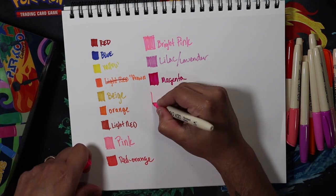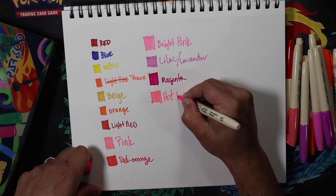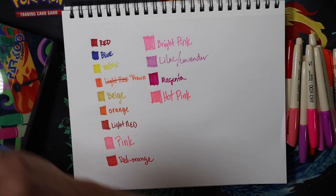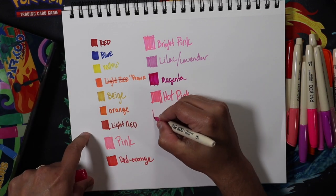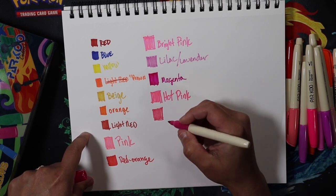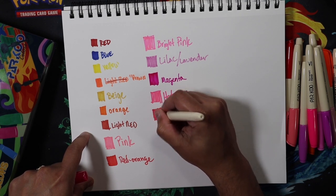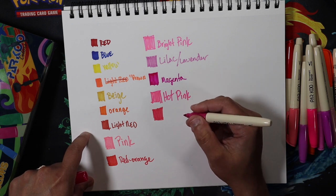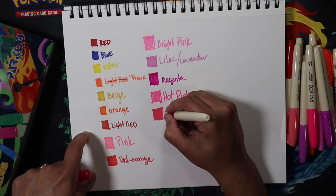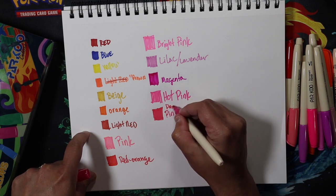All right, this is more of a hot pink. Hot pink is closer to red than the other pink. The other pink's a little bit going towards the other side of the color wheel. And I don't know. This one's tricky. I don't have my trusty color wheel. Let's just go with pink again. It's pretty. It's like a dark pink. Dark pink. That works.